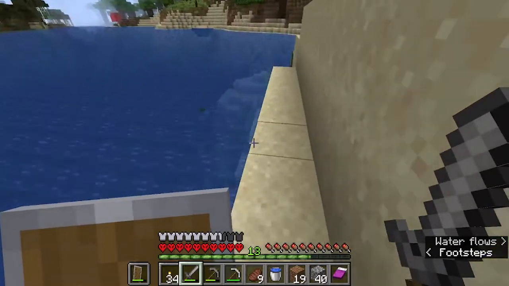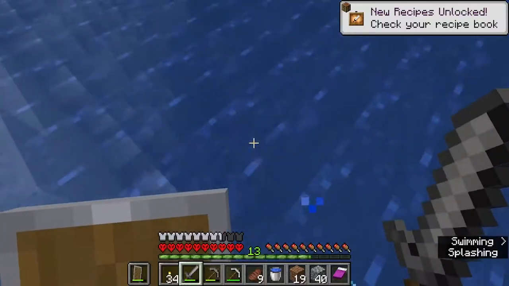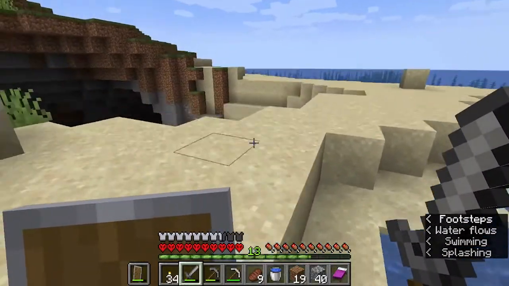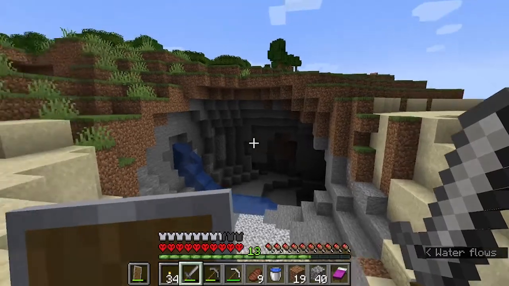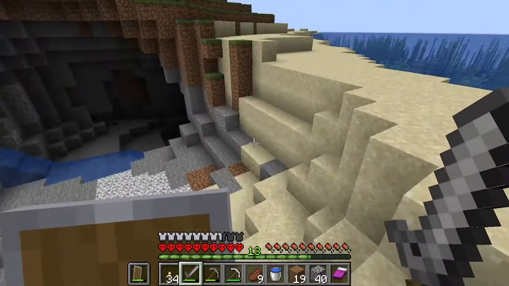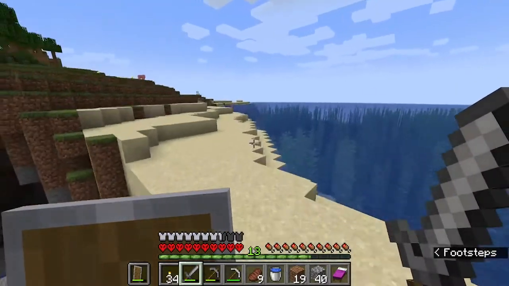A glow ink! Yay! That's really intimidating to see that there. Hopefully we can get water breathing at some point. That was just, dang it! I went after him specifically so I could get his banner. But reality is that I have this whole area that I could go mining around in as well.